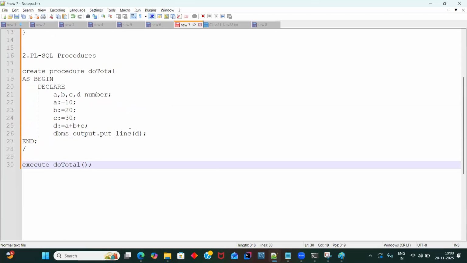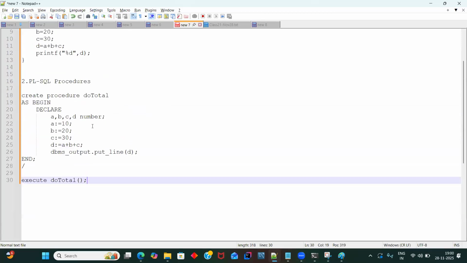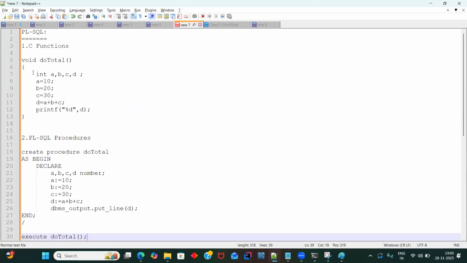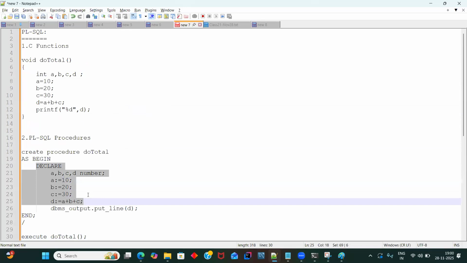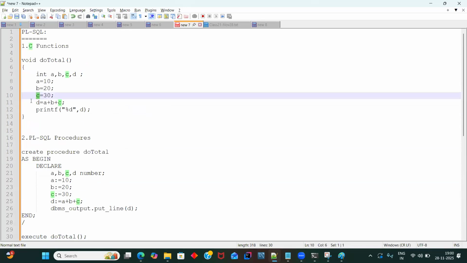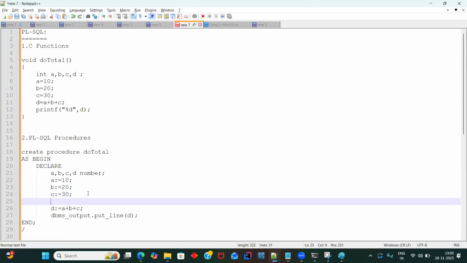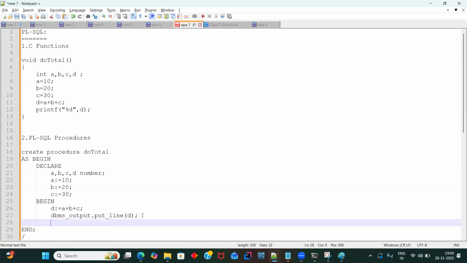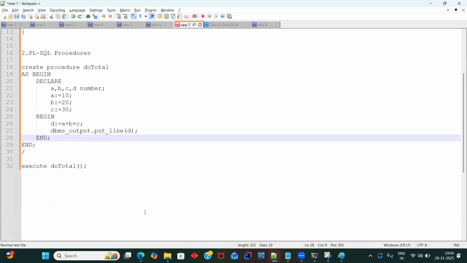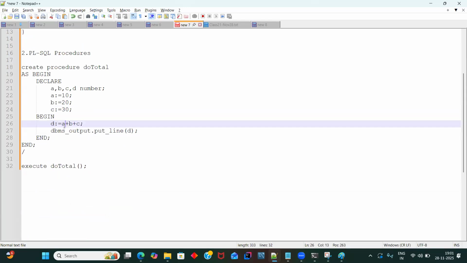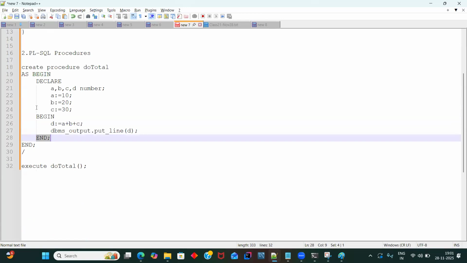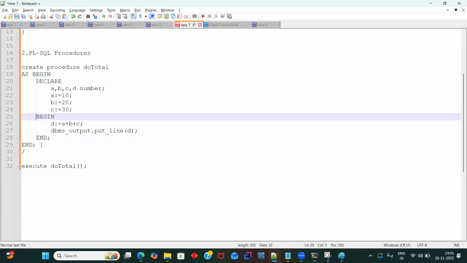Wait. I think I missed a very important thing. Guys, this is your declaration section and this is your initialization section. And your declaration and initialization you can write combined in the declaration block. But line number 11, is it declaration or is it business logic? Business logic. Correct. So your business logic, guys, always you have to keep in a separate block. That is, begin and end. Always remember, begin and end, you should imagine it's a block.